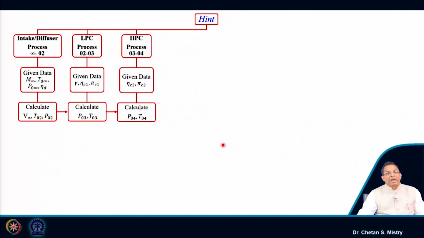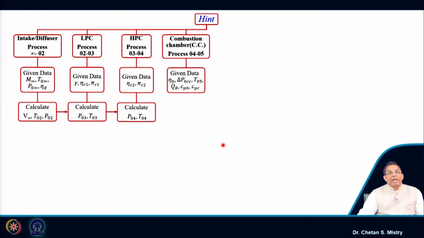Okay. So, here we are able to calculate what will be my exit pressure and temperature from the HP compressor. The component we have is our combustion chamber. For that process, it is represented as 04 to 05, and for that we know what is our burner efficiency, what will be the drop of pressure in combustion chamber, my maximum turbine entry temperature or exit temperature from the combustor. We know what is the calorific value of the fuel, and based on that we will be able to calculate the exit pressure and fuel air ratio.